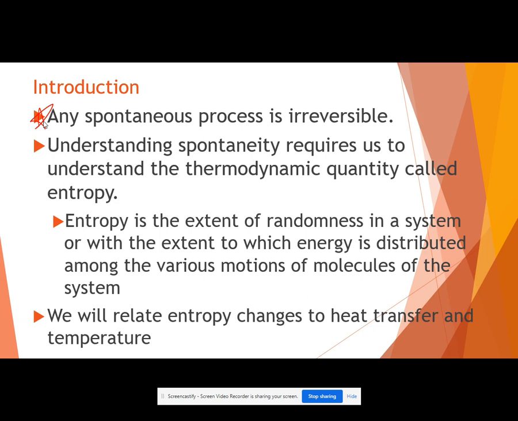So to understand spontaneity requires us to understand a term known as entropy. This is a new term. It sounds a lot similar to enthalpy, so make sure that you're paying attention to the pronunciation and what's written on the slide. Enthalpy has to do with heat transfer, whereas entropy is the extent of randomness in a system. So I'm going to underline the term randomness and go ahead and start this definition for you. In other words, how is energy distributed among the molecules of that compound? So we're going to relate entropy changes to heat transfer and temperature. So how do entropy and enthalpy relate to one another?